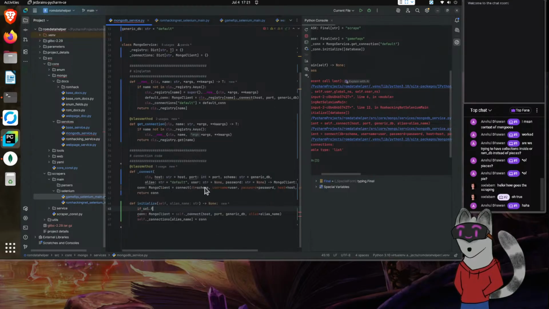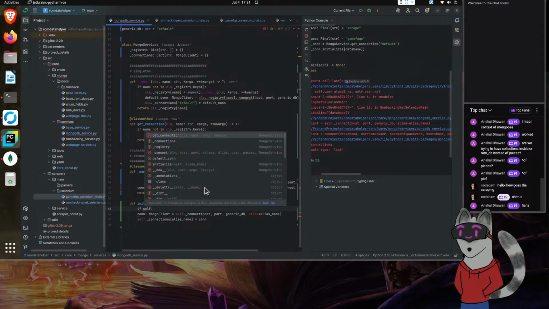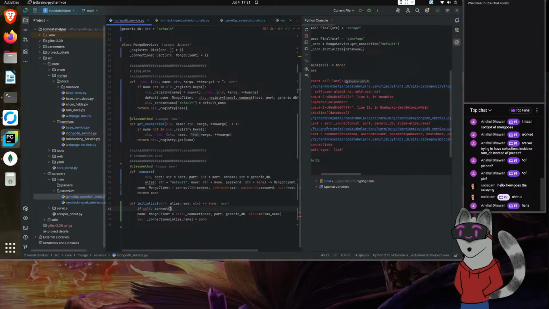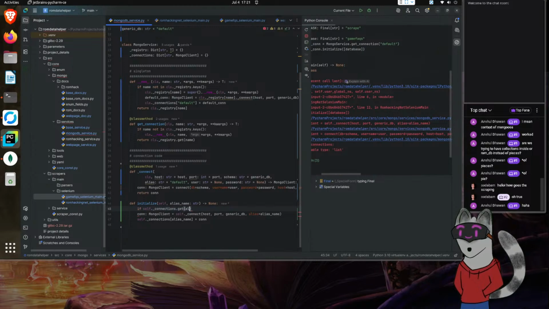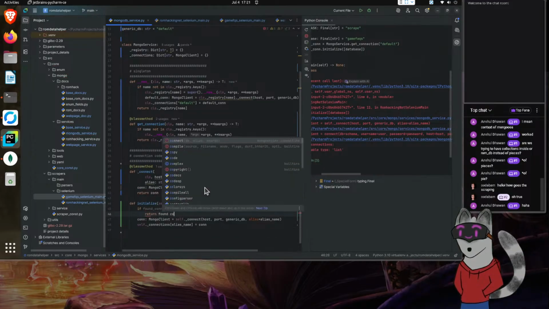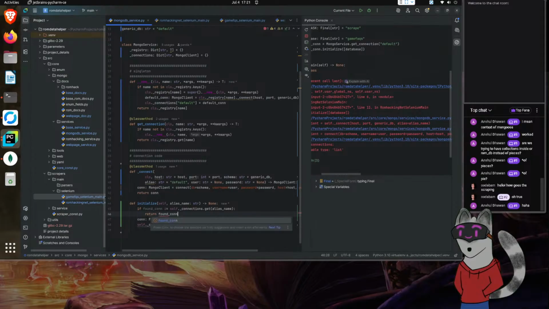If self dot connections get alias name, if this exists, we'll call this the found con. If we find this, then we return found con. If not, then we will make it, and then we'll add it to connections.